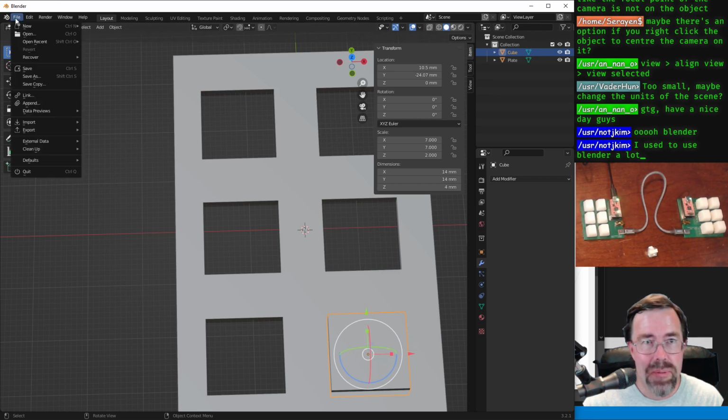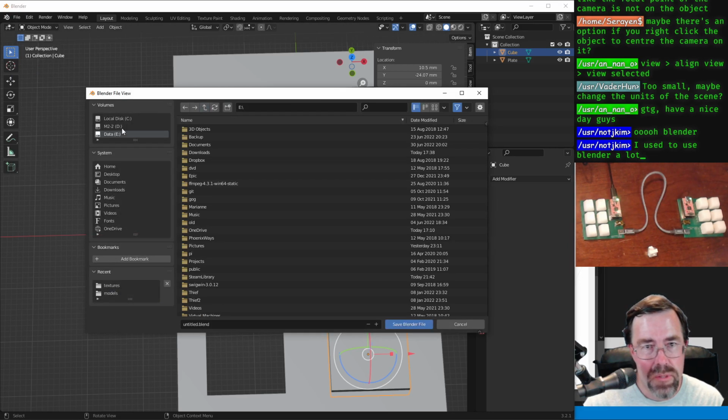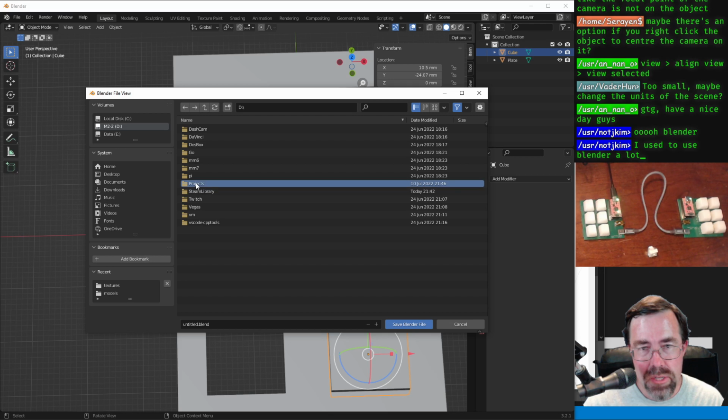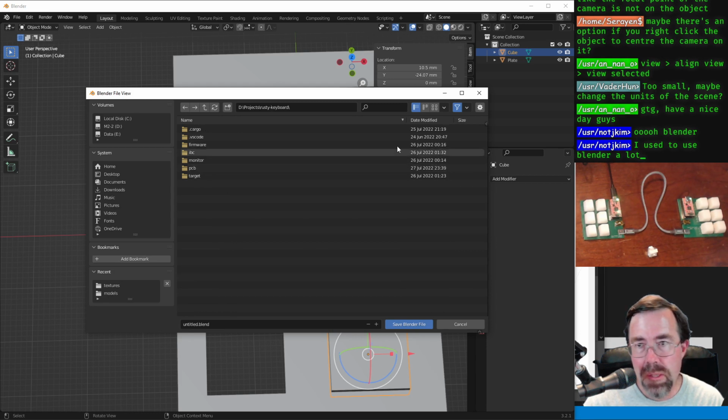I'm just going to save my project before I lose everything. So save as, let's go to the D drive, projects, rusty keyboard. I don't know. Should I probably make a folder here, right?